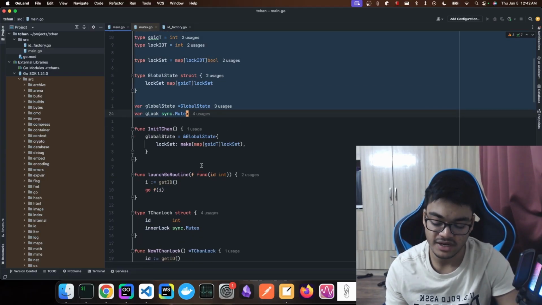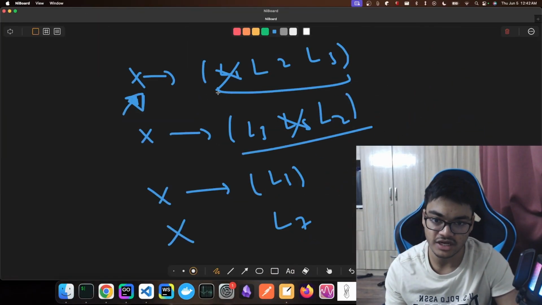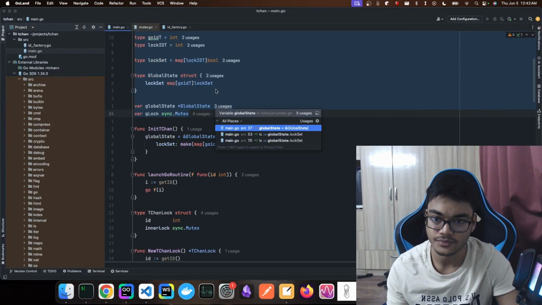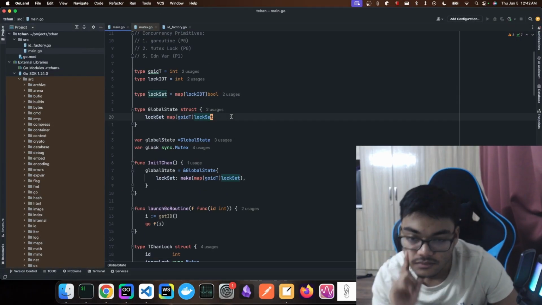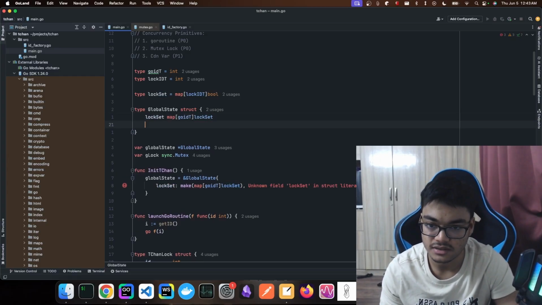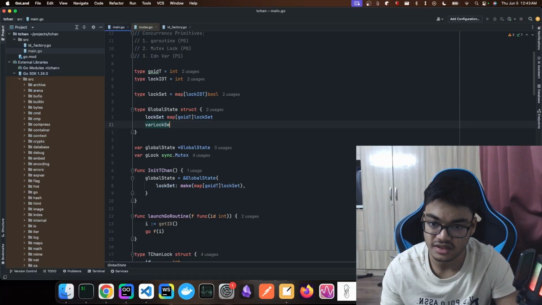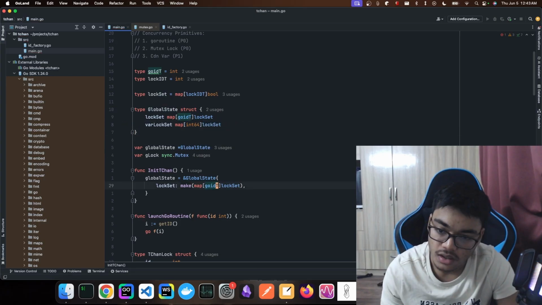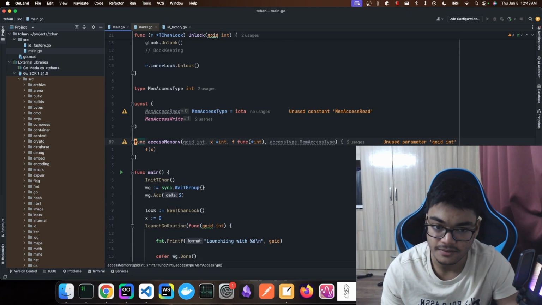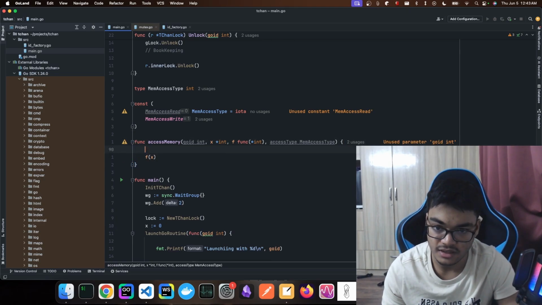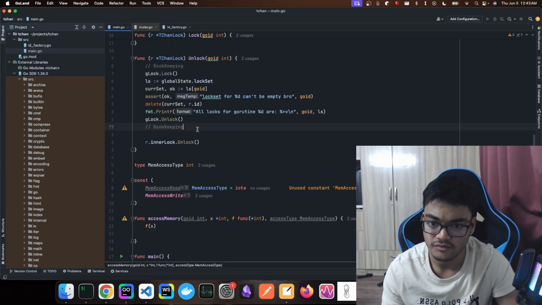So for a variable, what we want to store is the set of locks that were used to acquire it. So let's see. We're just going to call that variable lock set, which is a map from any address to a set of locks. Okay. So as we access a memory, let's see, we want to perform fx. That's fine. Now what we want to do is something similar to this.